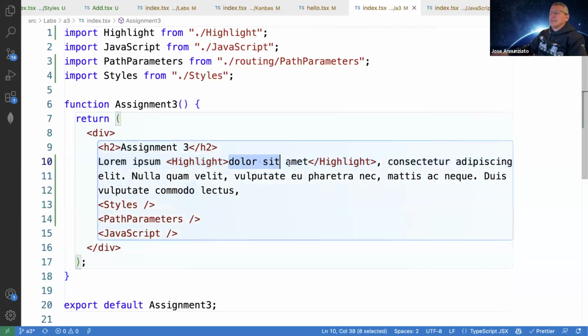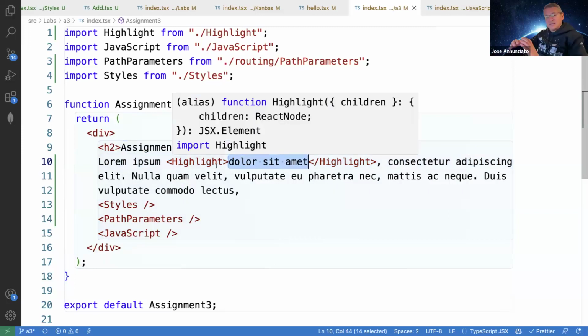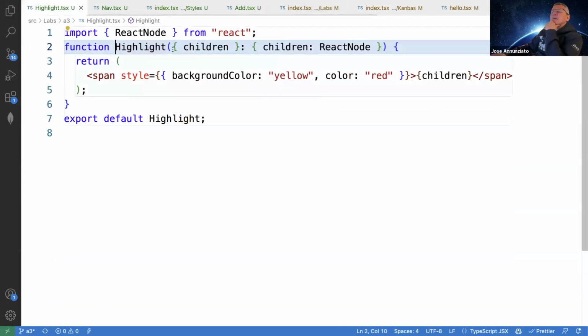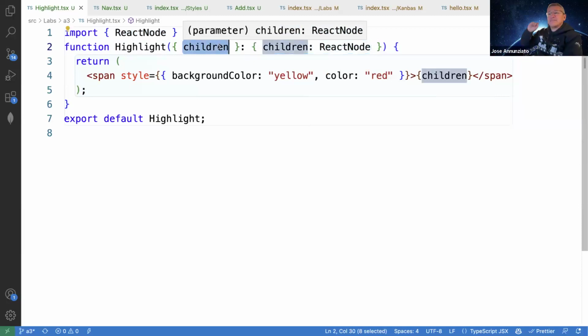What it's doing is taking the content that you pass into the component and returning it slightly modified. The way it receives it is as a parameter in the parameter list of the function that implements our component. It receives it as a React node, and it has to have that very specific name: children.